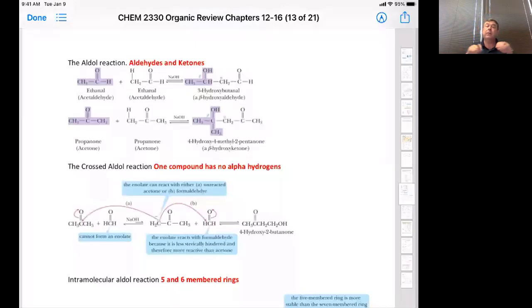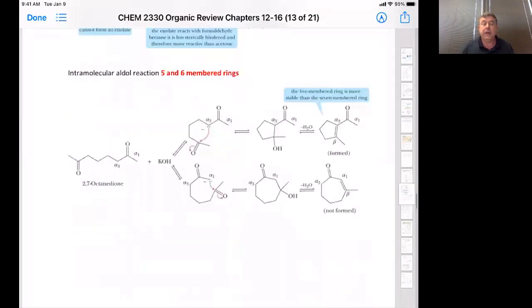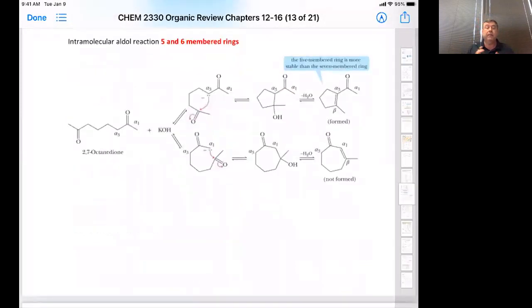But don't forget, we can also make rings. If you can form a 5 or 6 membered ring because you have 2 aldehydes or ketones on the same compound, they will form 5 or 6 membered rings. 4 and 7 membered rings don't form. Well, they can form, but in a very little amount. 5 and 6 membered rings do that intramolecular interaction, and it's all about the stability of that system. Now in this one, we show that the intermediate is the hydroxy ketone, but then we also see it losing water. Remember, that's when we go from the aldol reaction to the aldol condensation because it liberates water from the reaction.